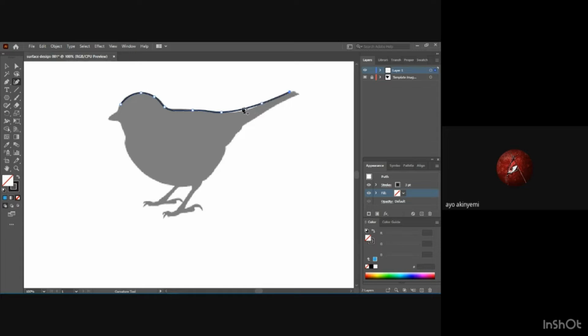Then this. Then you can come to the center here just to make it balance. Then I can come to the tail here and just drop it here. You click the center here too.